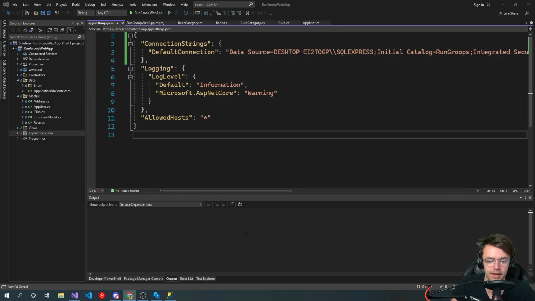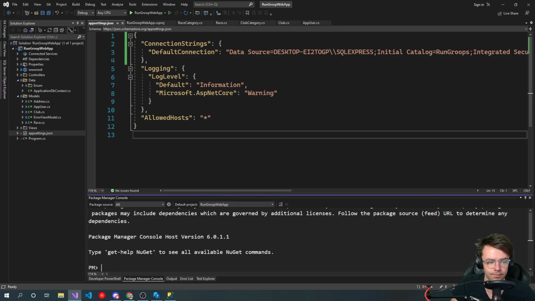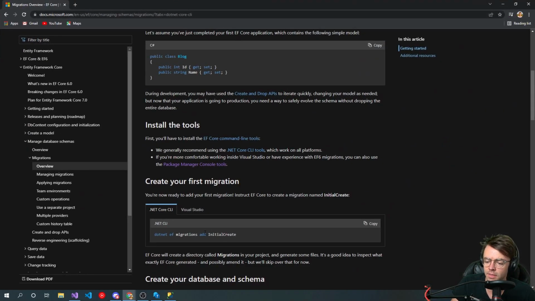So next thing is, let's go ahead and see if we can do our first migration. I need to get the commands real quick. Okay, so if you are in Visual Studio Code, you could just run this in the command line.